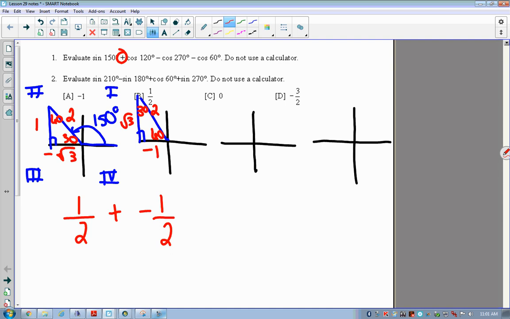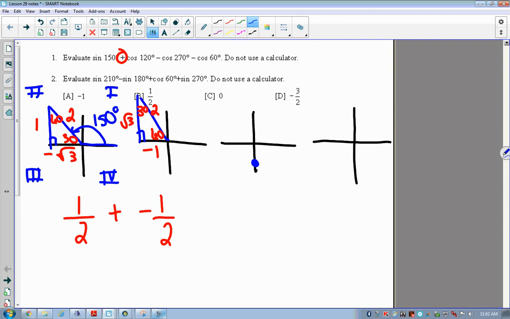Okay. Now we're at cosine 270. We're going to have to remember something here. Where does 270 degrees exist? On the line right here, right? And this is where the unit circle is important, because, and I think we've talked about this, I think I gave you guys a bunch of information on this. What am I going to get?